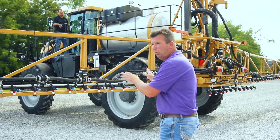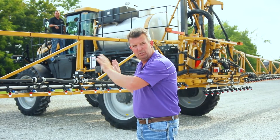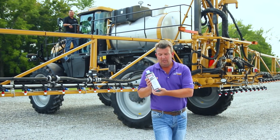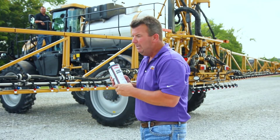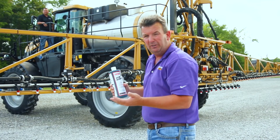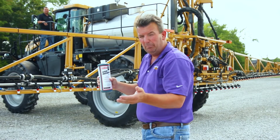What we've got here today is a 2017 current-production Rogator with the individual wet pipes and wet caps. Brad Kretzinger is going to kick our boom on. Right now we're simply filled with fresh water — we're going to show the machine spraying with fresh water on video. After that we're going to introduce a blue dye into the tank; the dye will agitate and circulate. Brad will then re-kick on the boom and we're going to show how long it takes that boom to fully charge with the blue dye, basically emulating how long it takes to charge a conventional spray boom when switching products.